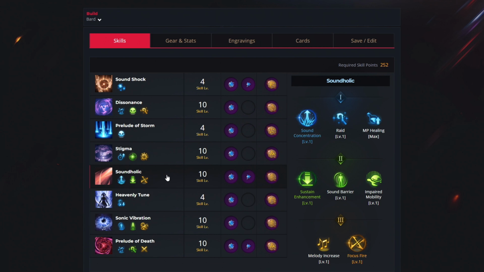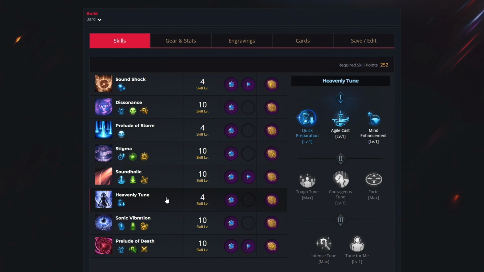Then for the next one we have the sound holic skill, and we use 10 more levels to unlock the sound concentration, sustain enhancement and focus fire. Then for your gems you want to get both types, so one for cooldown reduction and the other one for damage increase. And then lastly for your rune you want to get the protection. So then for one of the last abilities we have the heavenly tune, and this time we use just 4 levels to select the quick preparation.